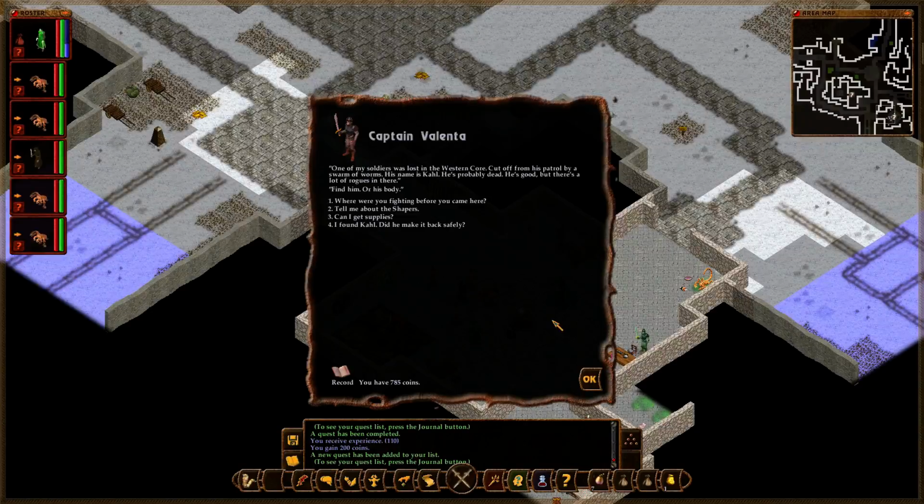One of my soldiers was lost in the Western Core, cut off from his patrol by a swarm of worms. His name is Carl. He's probably dead. He's good, but there's a lot of rogues in there. Find him, or his body.